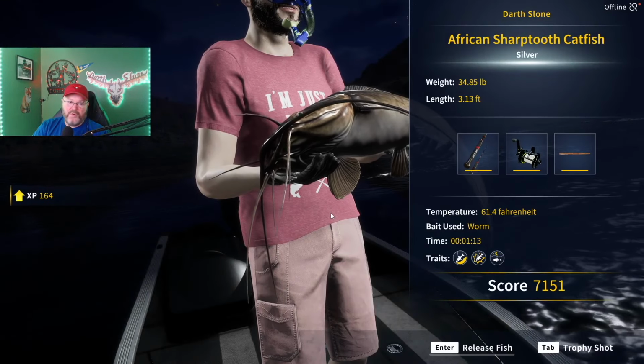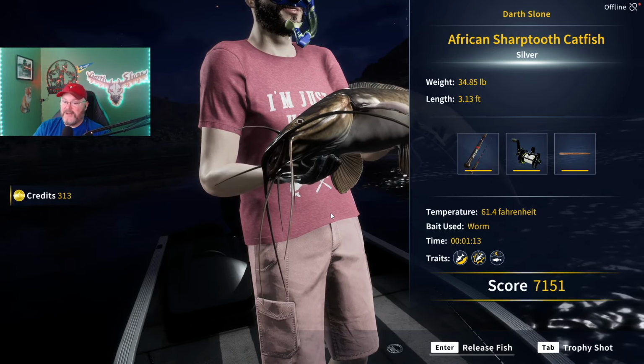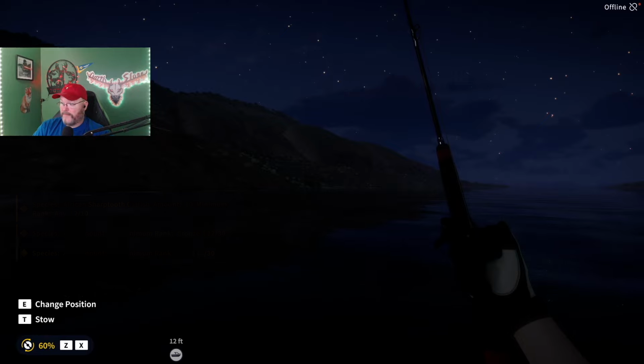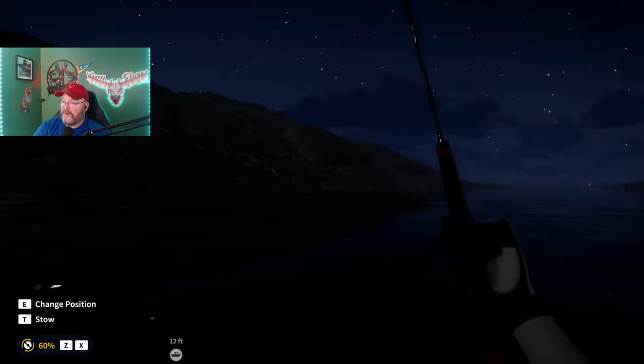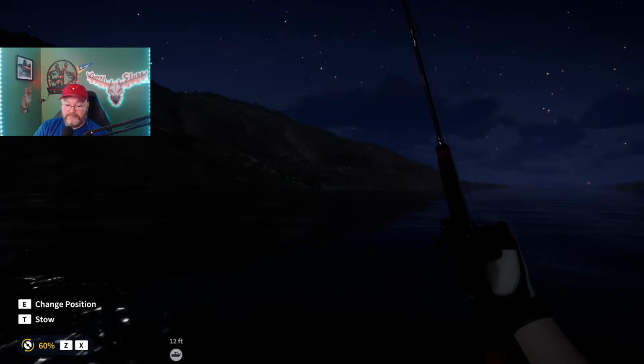It was a 34.85-pound silver. We got 164 XP out of that, 313 credits. The reason this one didn't get the nod for number 1 is you're 200 feet deep. So taking everything into consideration, when you do hook into a big one, even the silver there, it takes a little bit to reel them in because you're coming from 200 feet deep. So you're going to see why the next one gets the number 1 nod for me. Speaking of that, let's head on to it.